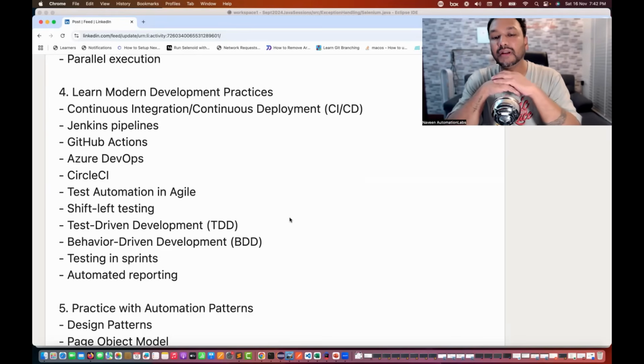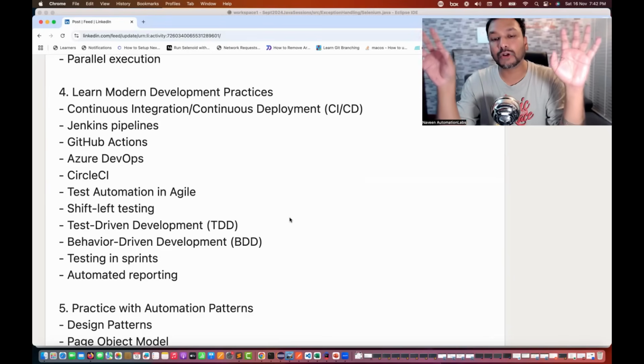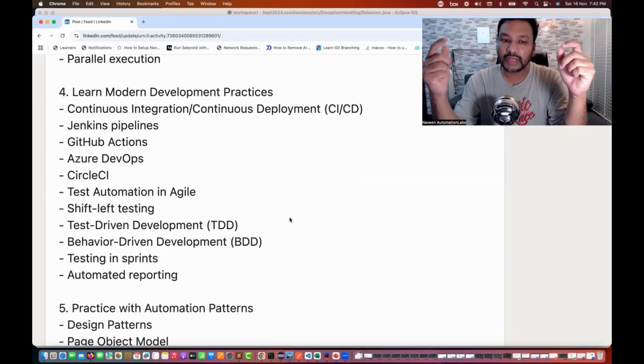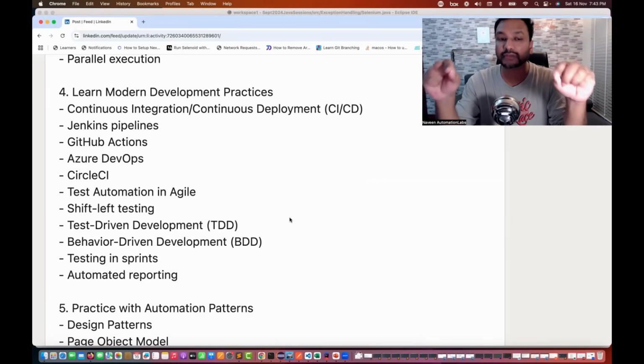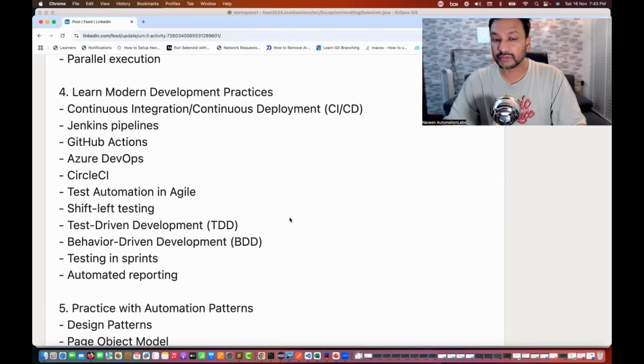Same thing now, behavioral driven. We have already talked a lot about BDD, Cucumber, and all those things, but again, I repeat the same thing. If only QA is involved in the BDD process or in writing the Cucumber test cases or the feature file, then it's not the right use of BDD. So learn about how to use BDD.